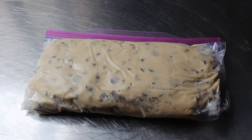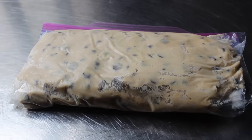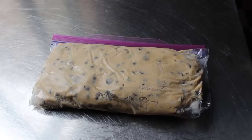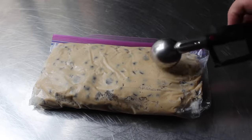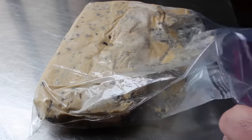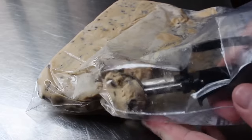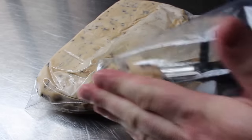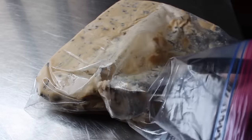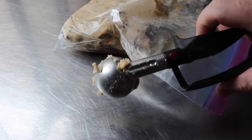And as suspected, it was colder and firmer. And at this point, we are ready to scoop and bake cookies. And for me, the easiest way to do that is with one of these little sorbet scoops. All right, this one holds just about a rounded tablespoon, which I find is the perfect amount. And because we chilled our dough in a bag, it's very easy to stick this scoop in there, grab the perfect amount of dough, and then use the bag to even it off so we don't have to get our fingers all dirty. I mean, what's worse than licking cookie dough off your fingers?